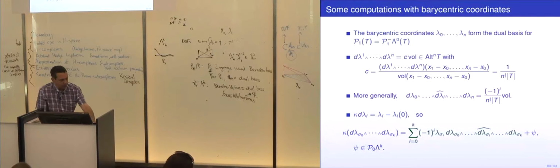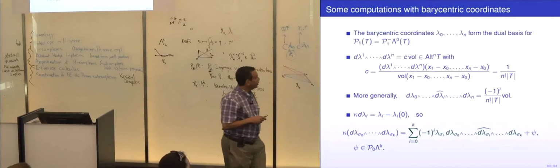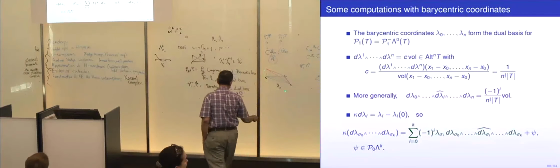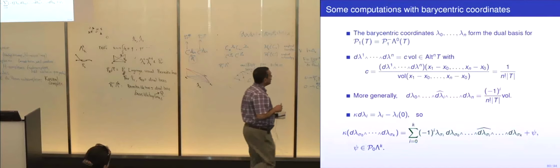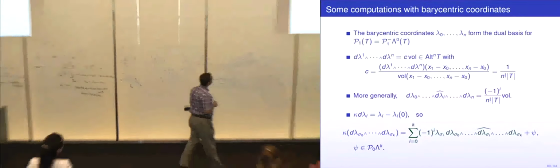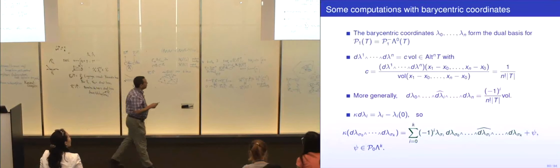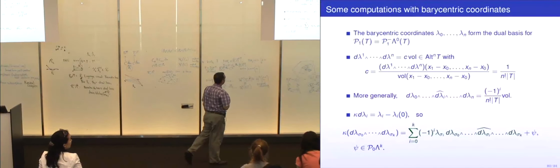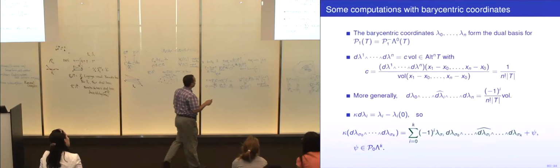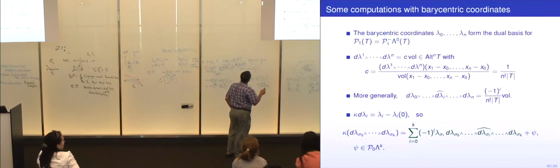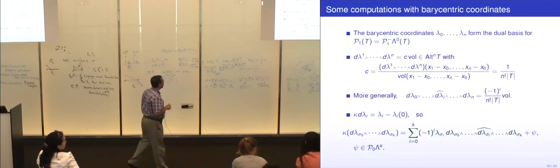So we have to do some preliminary computations with barycentric coordinates, and as I say, I'm delighted we have a chance to do them. By the way, here's a barycentric coordinate in 2 dimensions. On an n-dimensional simplex, there are n plus 1 barycentric coordinates, lambda 0 through lambda n, one for each vertex. So the subscript 0 refers to the vertex x0. And they form the dual basis for P1 functions, dual to evaluation functionals at the vertices. And P1 is, of course, the same as P1 minus lambda 0.